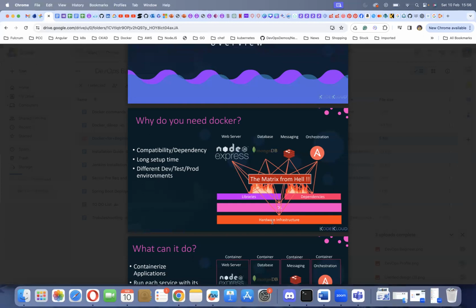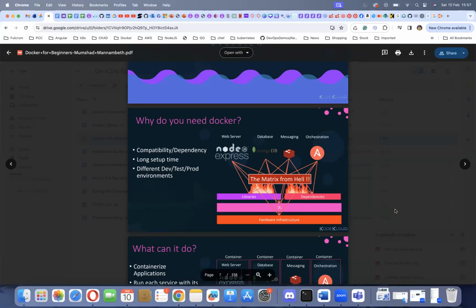First hierarchy, the hardware infrastructure. Every environment, whenever you want to make an environment for dev, test, and production, you should have the hardware. Then after that, operating system. And whenever you want to deploy things, you should install all the libraries, all the dependencies, and you need to communicate these things. So it will take lots of time, right? Lots of time for the setup of things, lots of time for troubleshooting the existing issues.